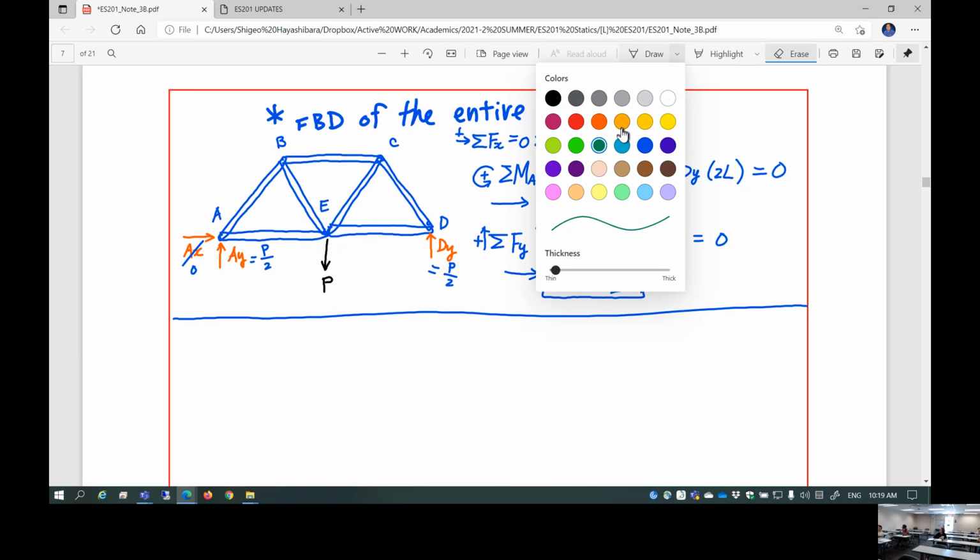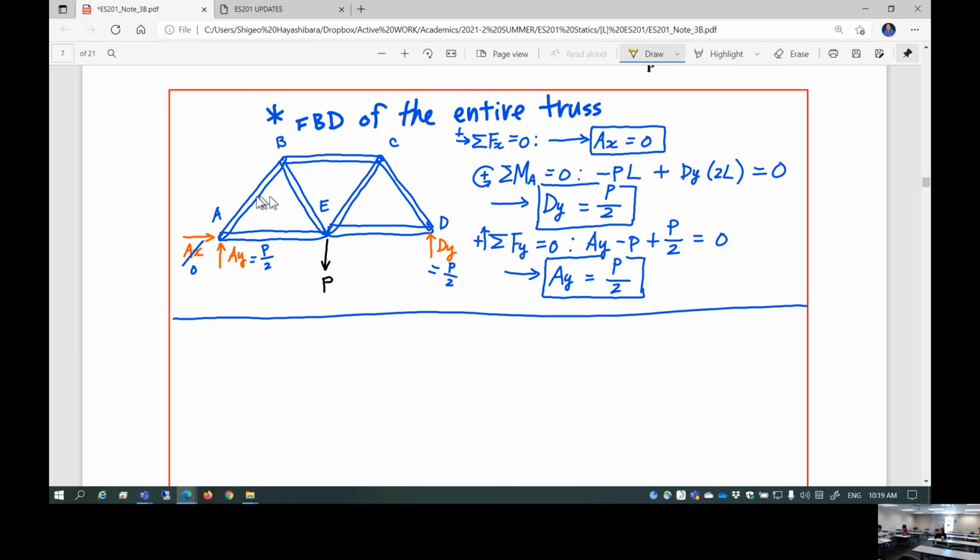Okay. My strategy, okay? I want to find out internal loading developed on this member, that member to begin with by applying joint A equation of equilibrium is going to give you those two internal loadings. Next step is I want to find out this and that by applying summation of force and moments at the joint B after applying the joint A. Joint A is going to give you information of this member. That information is necessary to find out those two. Then once you find out those members, the rest of it is symmetric, right? So you know the entire information. That's my strategy to begin with.